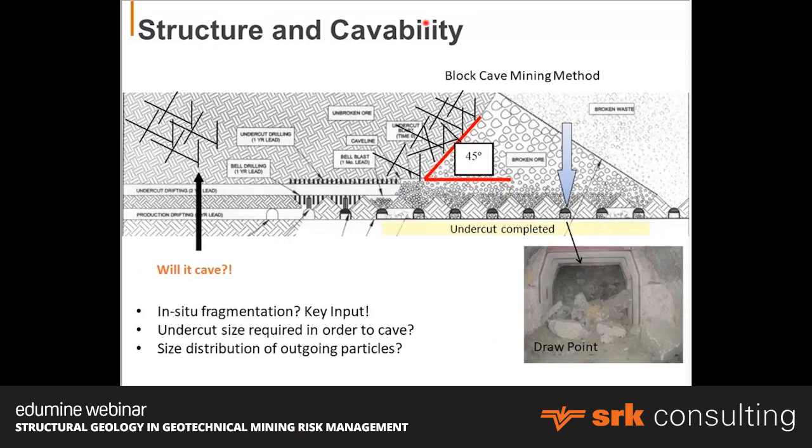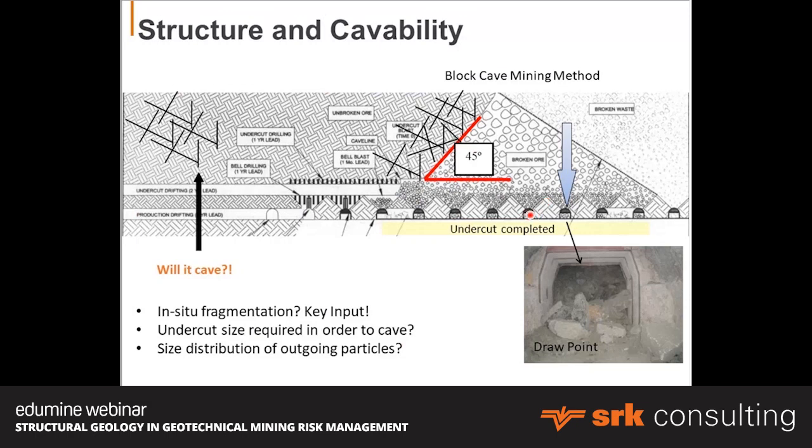Right, so the idea behind block caving is that you create an undercut level where you simply undercut the rock mass as wide as possible to allow it to start to fall down on its own. When it falls down, it breaks and fragments the rock. So the objective behind block caving is to save on costs from blasting the rock to fragment it, to let gravity and point load stresses that build up on the broken fragments further fragment and reduce the size of the rocks to a point where it can come through these draw points underneath.